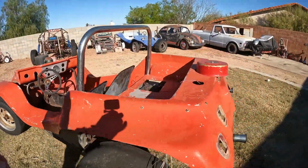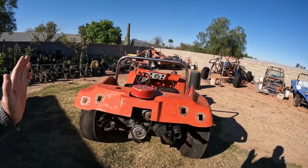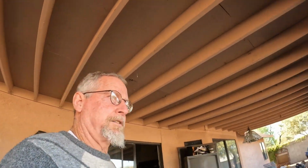That's just how it's going to have to work, because like I said, these bars taper down, so that means the inserted bars off the mounts are going up in an angle. There's just no way it's going to work. If they were straight, they'd slide in and out. But them being at an angle like that, it is what it is. And I was fighting it a little bit yesterday. And I'm like, dude, it's not going to work. So no big deal. Just unbolt it and then slide the mounts out if you ever have to remove the roll bar there.